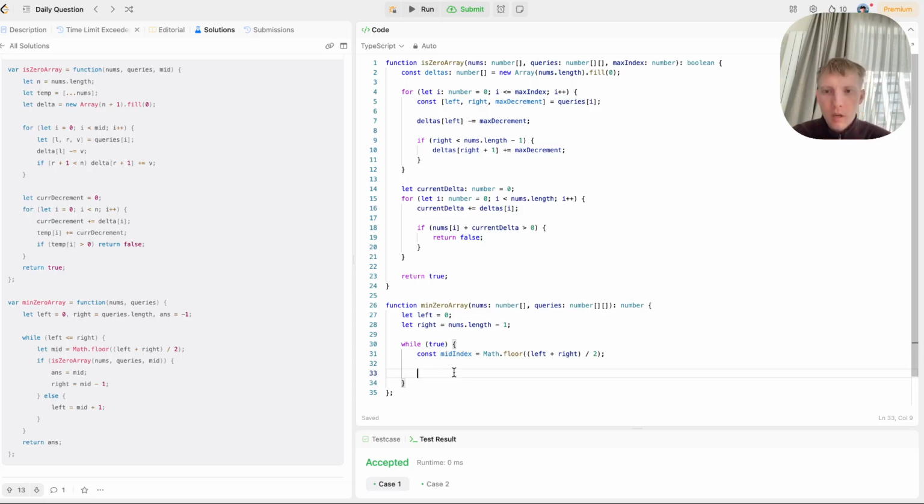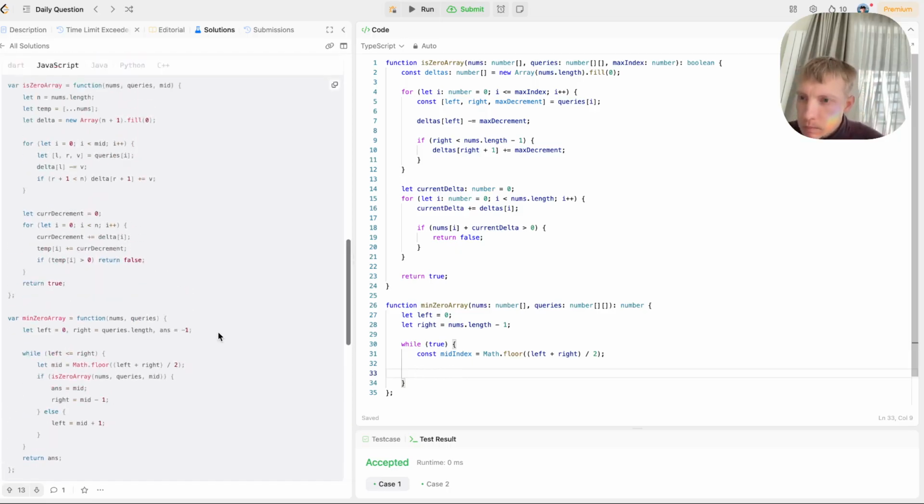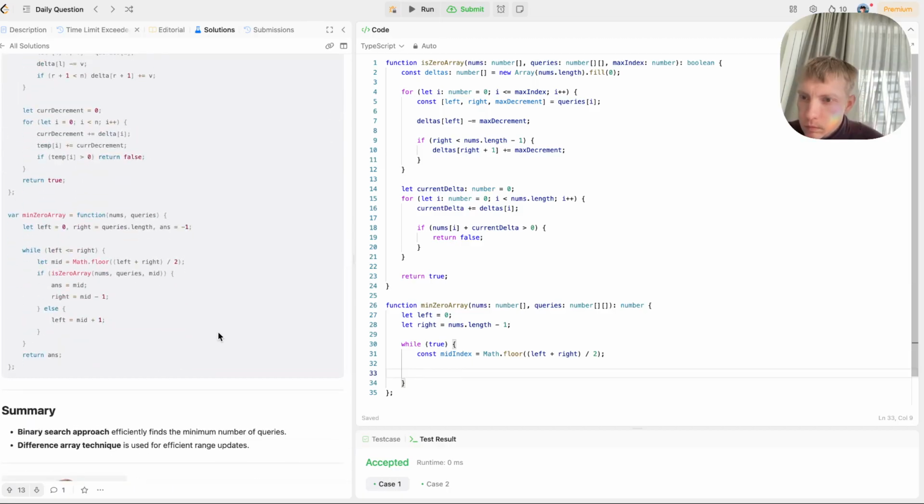So every time we should check it twice. How would they do it here? They always say that the answer is middle, but they don't break the loop in this case.